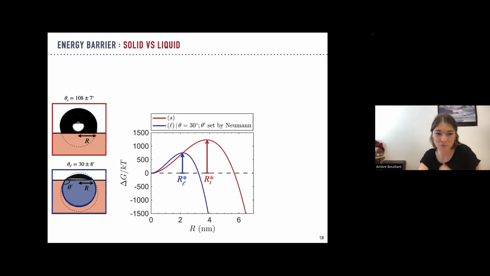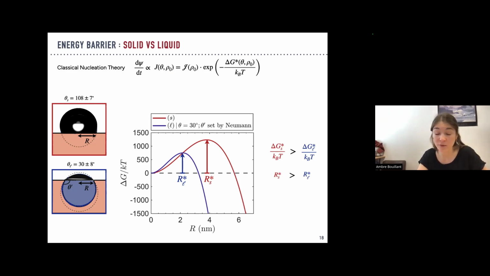Okay, and what we know from classical nucleation theory, CNT, is that the nucleation rate, so the number of droplets that nucleate per unit time, is treated as an energetically activated process with an energy barrier delta G star. And so psi naught is expected to scale as the exponential of this energy barrier. So a factor 2 decrease would sensitively affect psi naught, the initial number density. So qualitatively, this explains why it is easier to nucleate on a liquid than on a rigid substrate.